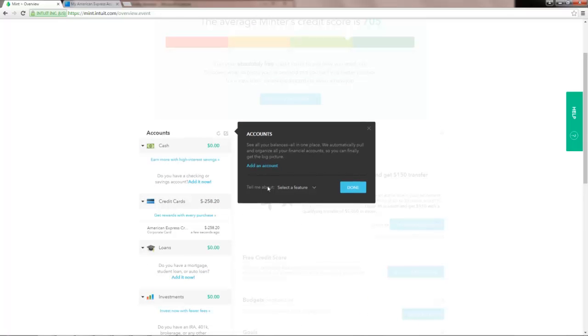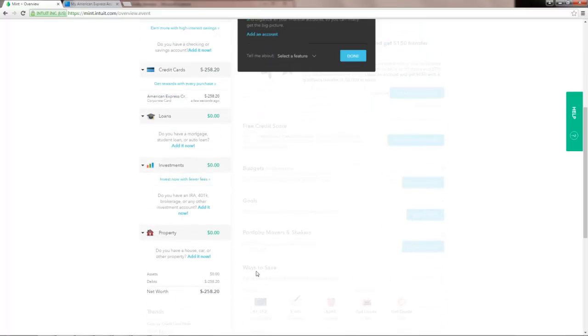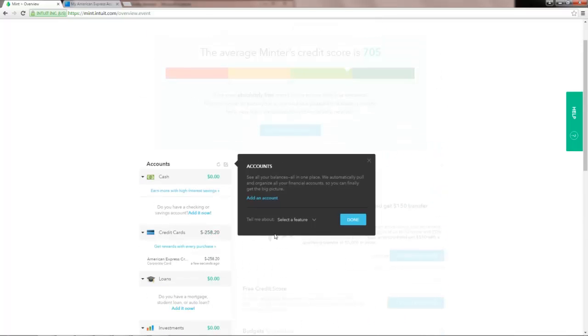Accounts. So right here, once it shows your accounts in here, this is kind of the meat and potatoes of everything. Hey, how much money do I have in my account? How much do I have on my credit card? And you can see here I have $258 on the card. Again, this is a dummy account that I'm using for that, and this will just be showing you what you have. If you have any student loans, investments, property, you can add all that. And I'll show you here in just a second how to add some of those things and create a budget.